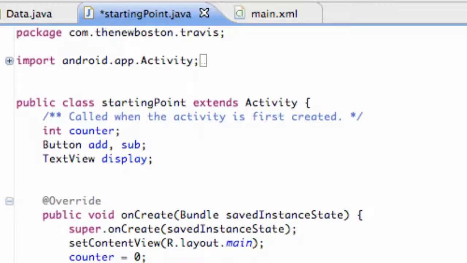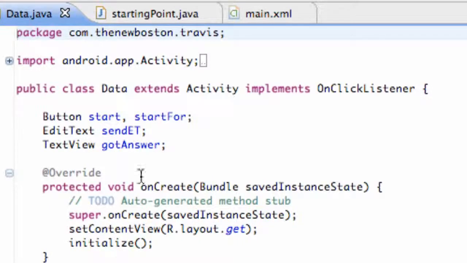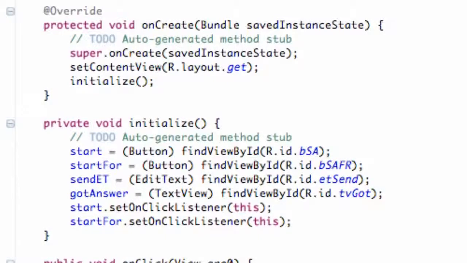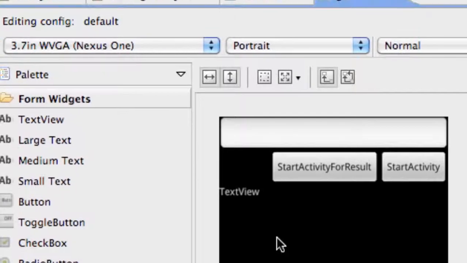And now I'm just going to show you guys how to add an ad through strictly Java alone. So I'm going to do that within our data class. Forgot exactly what this was. Anyway, so we have our data class, and we have this layout as get, so I'm just going to open that up as well. And it looks something like this.